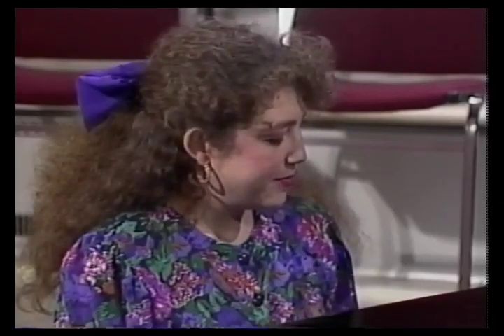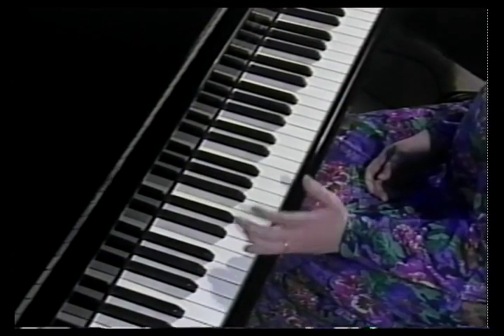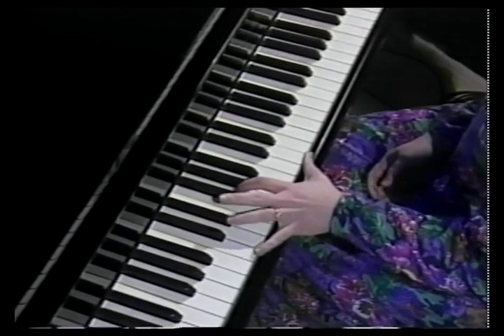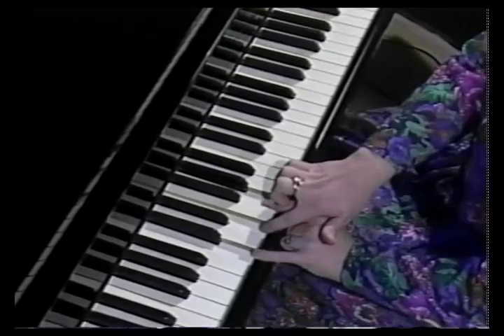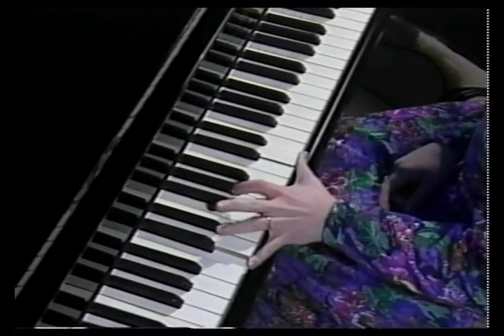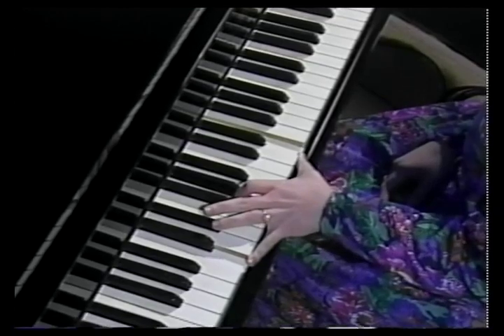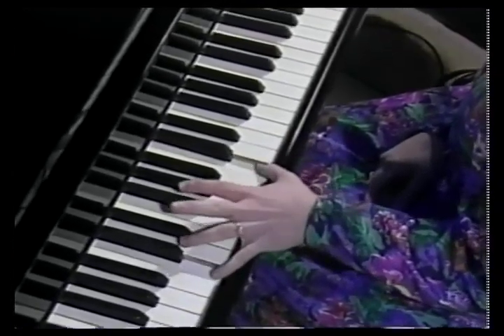Now, what is a tenth? Let's take a C triad. If we play a C chord down here, that's a little muddy. So we're just going to adjust or re-voice our chord here — we keep the C and the G and we just move the third of the chord up an octave higher. If you can, play that with one hand: your fifth finger on C, second finger on G, and your thumb on E, which makes a nice, rich, full sound instead of just playing an octave.